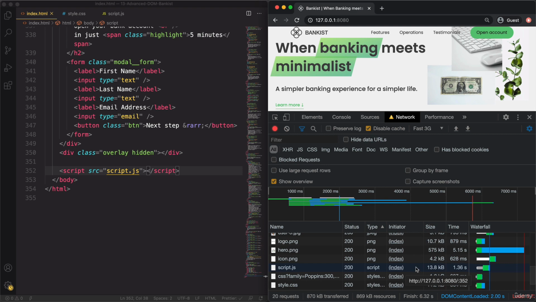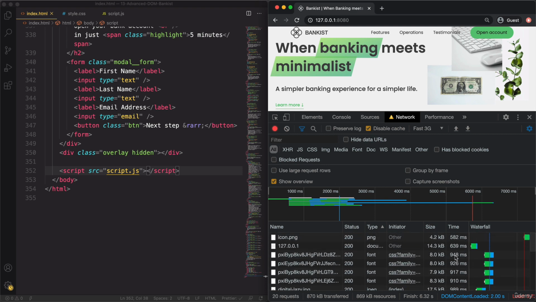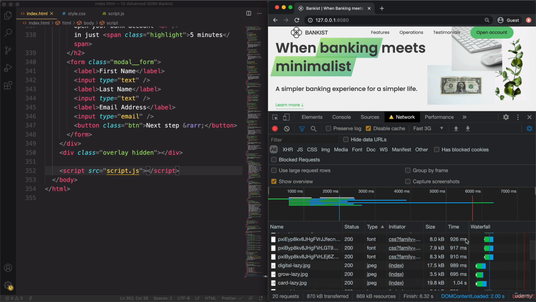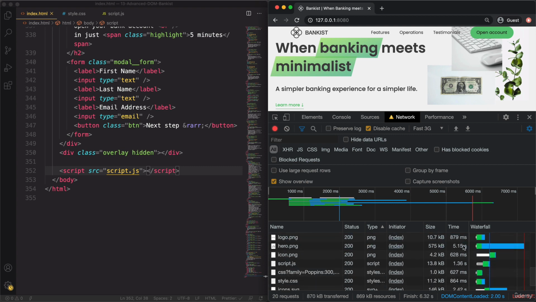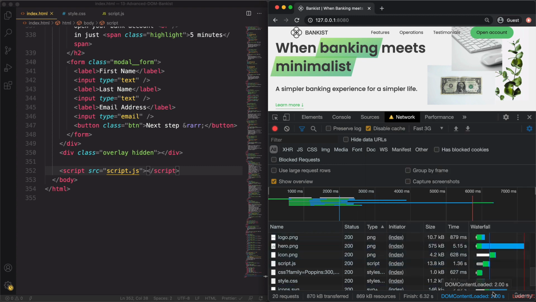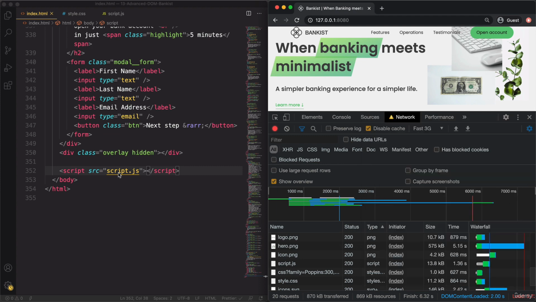And so, yeah, here you see that the script only started to load after these first images, and also the HTML itself, which is this one here. So only after they finished loading is when the JavaScript file started loading. That's why here we have this stalled time. And so this is a bit similar to the diagram that I showed you in the slide. Okay, now this time is probably different for you, but just take note of it so we can compare it to the next scenario.